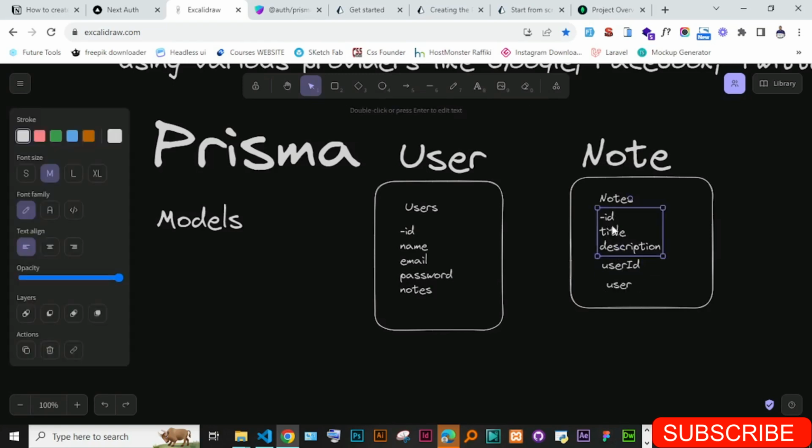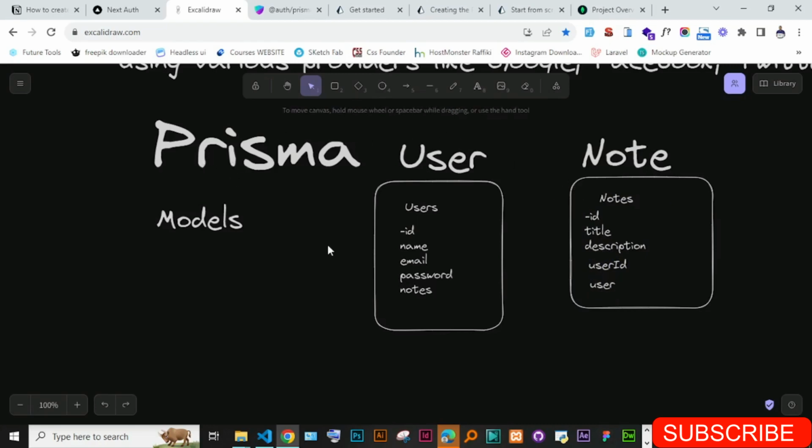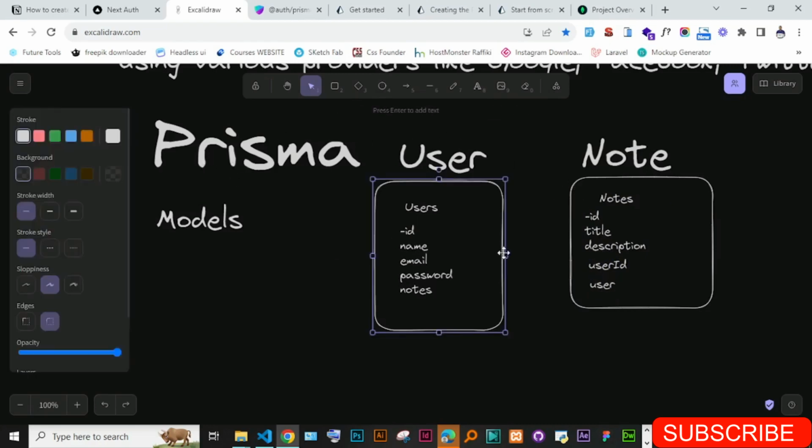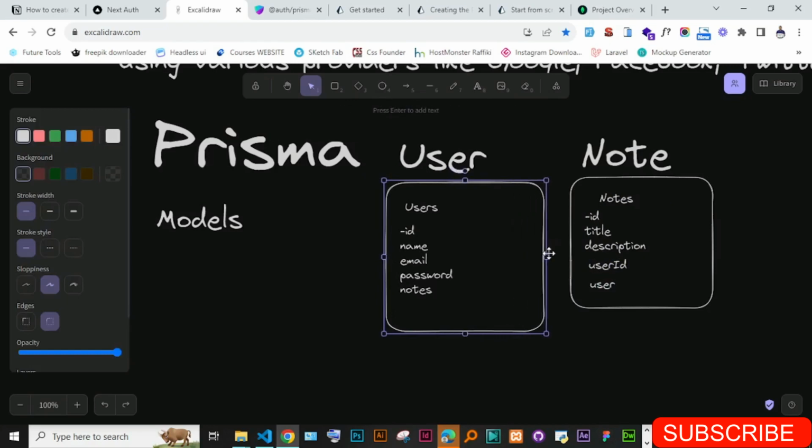Now, another thing that is very common in Prisma is that we have to define the types of these fields.